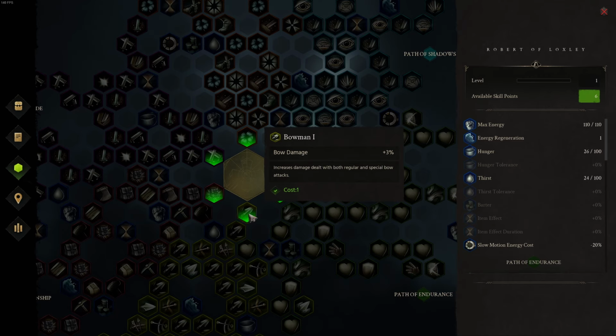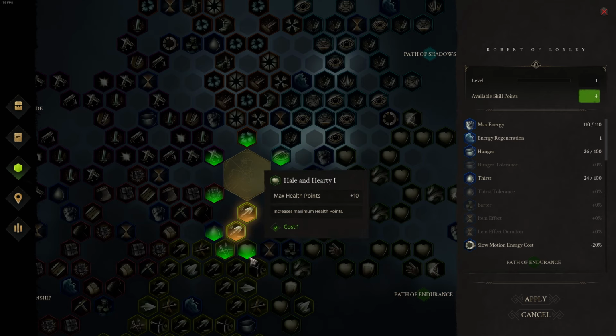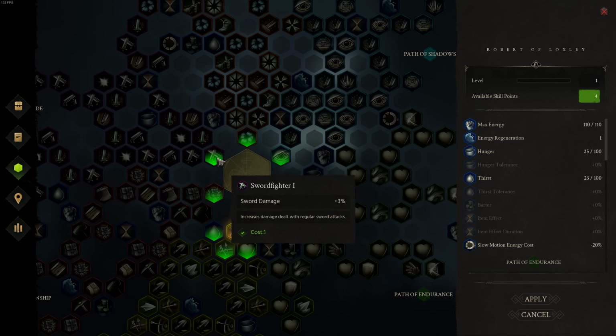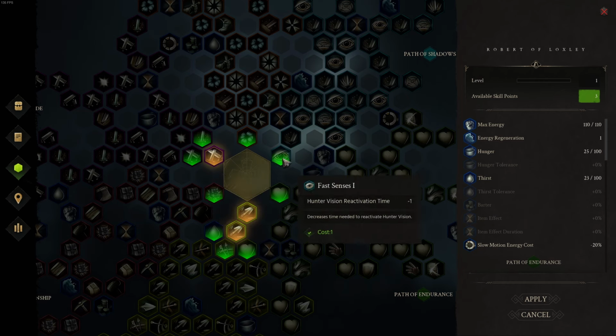Alright, well, I definitely want to go down this tree. Okay, yeah, that took 1 point. Bow damage. And then that opens up maximum health points. Well, yeah, who wouldn't want that? Bow wear and thirst tolerance allows you to survive for longer without water. But there's also melee in the game. Max weight would be good. Sword fighter, sword damage, fencer, sword damage. Yeah, so I know there's some melee also.